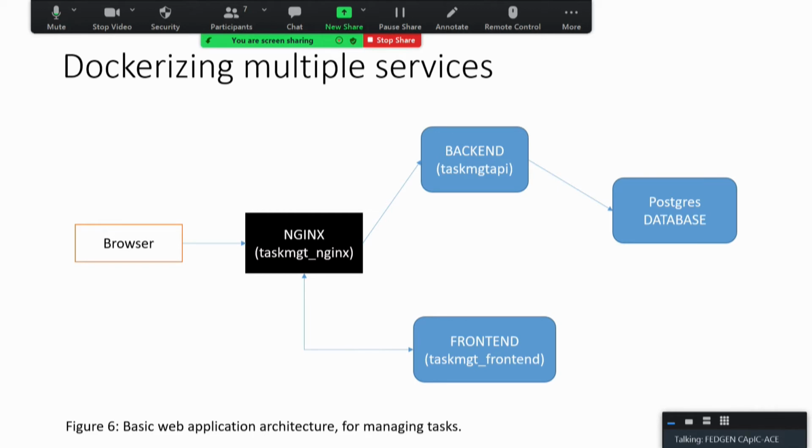We'll be trying the things we have learned, how to create a Docker image with this test service. This is a very simple web application. We'll be creating a Docker image for nginx, for the backend service, for the front-end service, and Postgres. So this is a way to learn. If we don't try, there's no way we will learn. And funny enough, it's very easy. Actually, it's very simple.